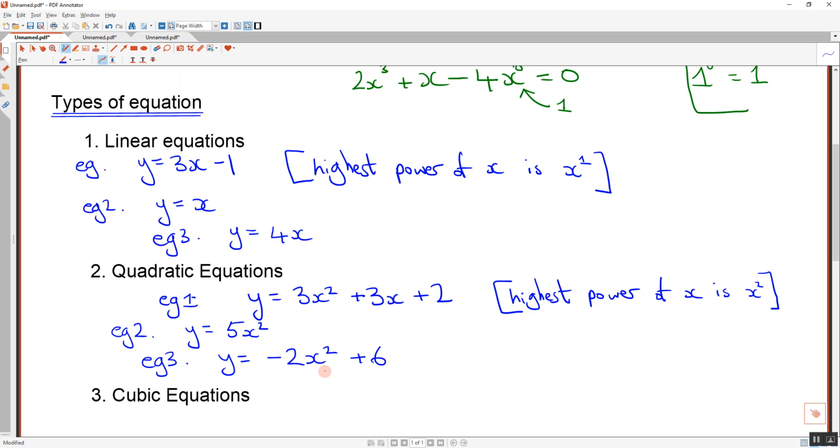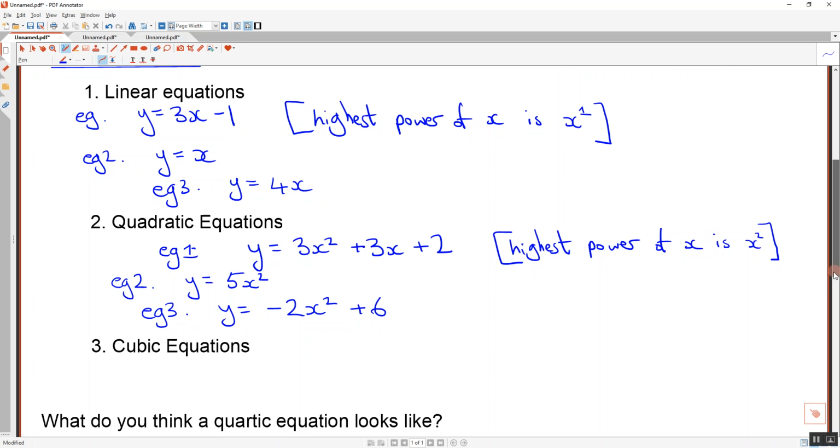Why is it quad? Quad means 4, but I think it's 2. Doesn't make sense. A quadrature is 4. Because quad is 4 sides, and squared is square, which has 4 sides. If I've got a square with x on that side and x on that side, what's the area of that square? x squared. So if it has an x squared in it and not a higher exponent, it's always quadratic.